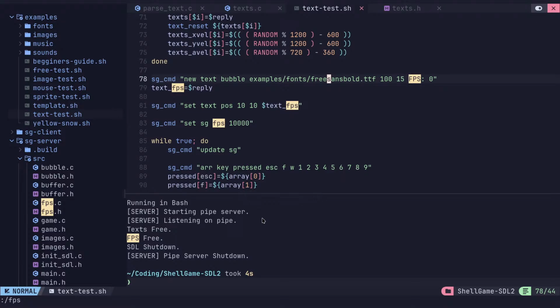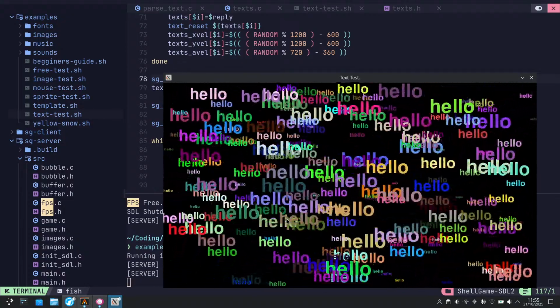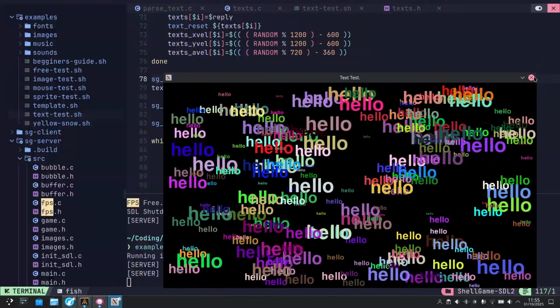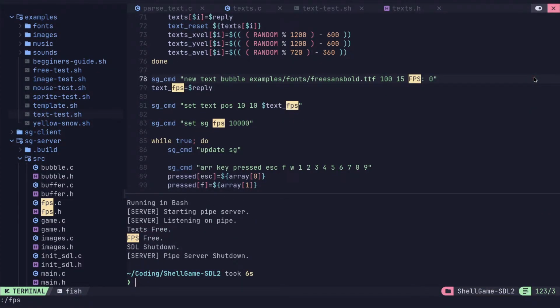all looks like it's working good. Now it's just using one. However, I wasn't able to make FPS show up on the screen. And if I press F, I believe the reason for this is that FPS has a 0 because I never set a color. So alpha basically by default is 0.